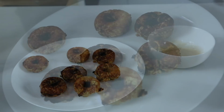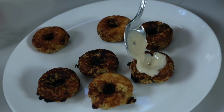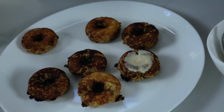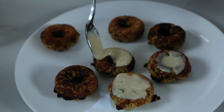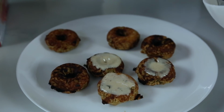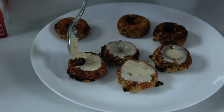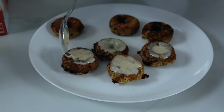One teaspoon, just a small amount, because we're then going to top these with a little extra cinnamon crunch. The donuts actually came out a little bit browner than I would probably like. I would probably be inclined to reduce the cooking time that was listed on the recipe. For the donut maker, it said 1 to 2 minutes.